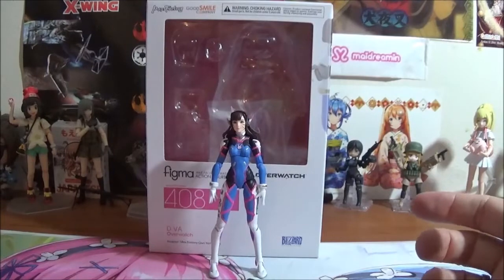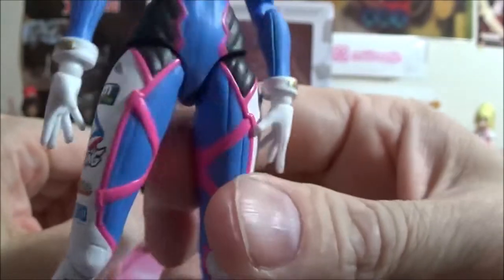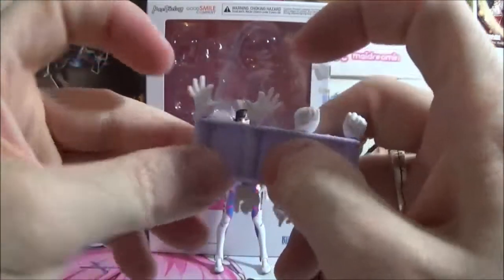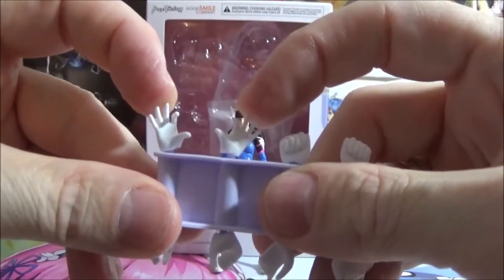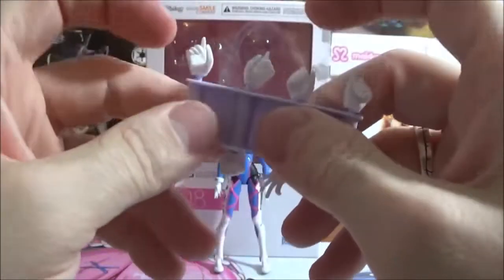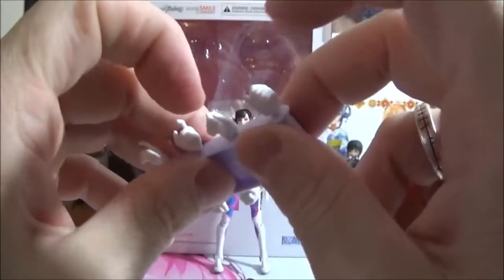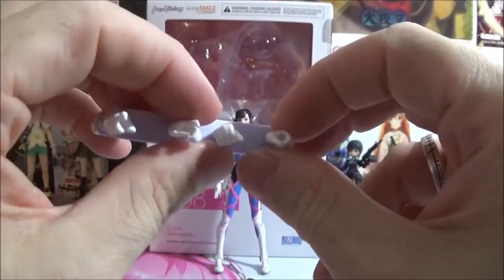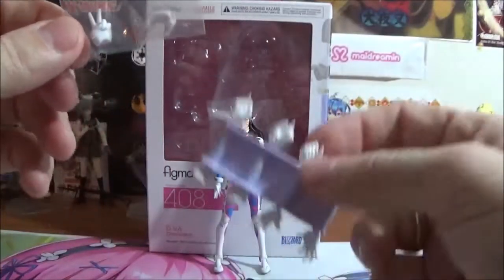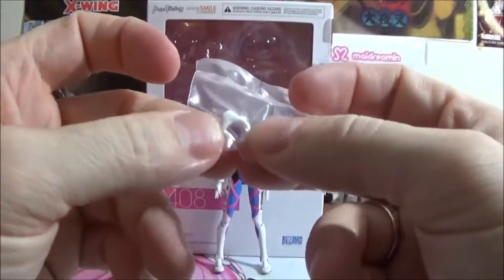She actually comes with quite a lot of hands. So she has the set that she has on her, which is open finger, open palm, so completely open hands. She then has her hands to do her heart symbol. She has a set of closed fists. She has a set of gun hands, and she has a set of hands to hold like a baton or something. And then she comes with this set, since this is full. She has her peace sign, and she has one to hold a drink.